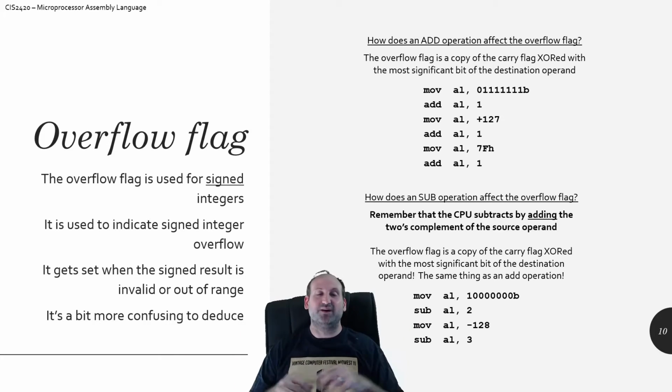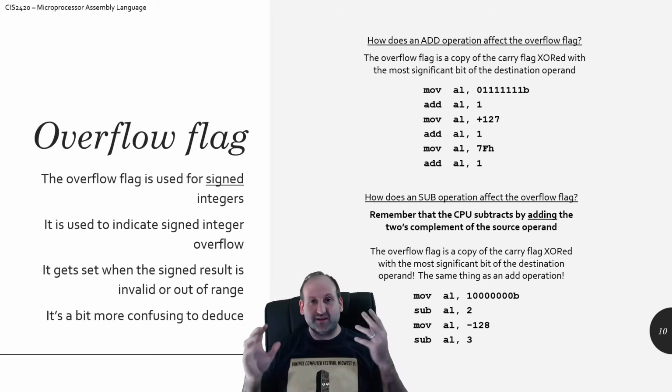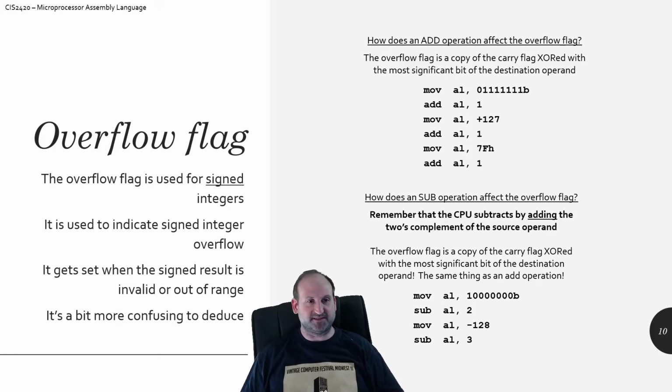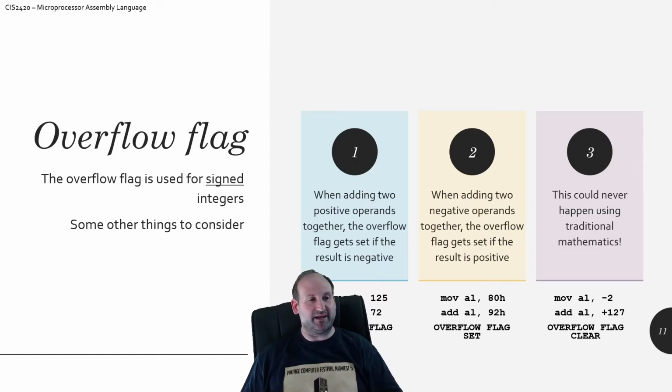But instead, because we're dealing with a silicon chip and we're doing the best we can, we end up with negative 128. So the technical term for this is the copy of the carry flag XORed with the most significant bit of the destination operand. Just let the CPU handle it, right? And the overflow flag for subtraction is the same: the copy of the carry flag XORed with the most significant bit of the destination operand. So it's the same thing as the add operation. Whoop-de-doo, right? So again, let's just talk about the rules. Don't worry about the specifics. If you're going to go into computer engineering, yeah, worry about it then. But for the most part, that's why the flags are maintained automatically for us.